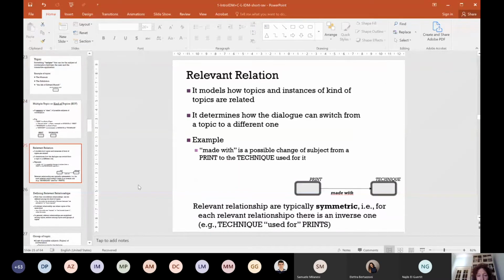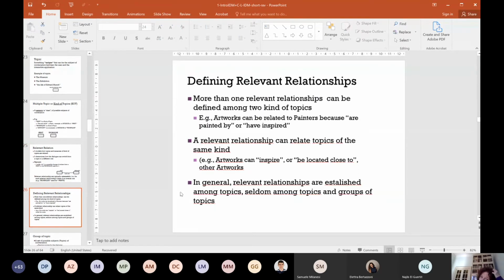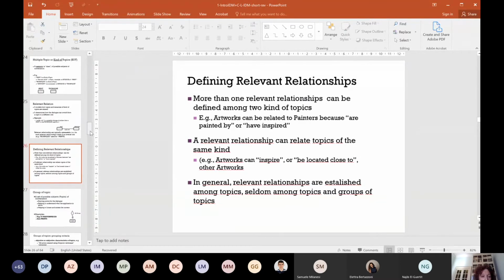Relevant relationship, we already said something. It models how things are related. Here again, we have an opportunistic decision. We're not modeling the world: to do an AI application, you need as much data as possible about everything in the world, and you need to model all possible relationships between things in the world. Here, you just model relevant relations, something that you think is relevant for your user. And again, it's an opportunistic decision that you take.